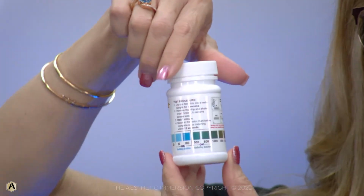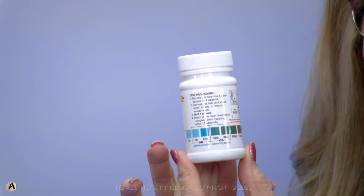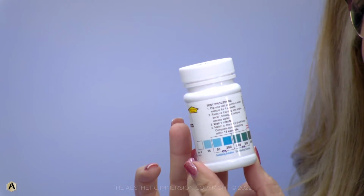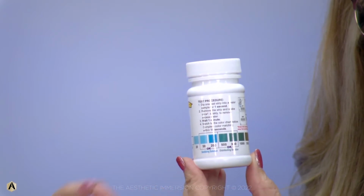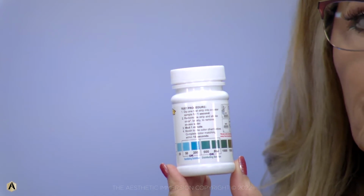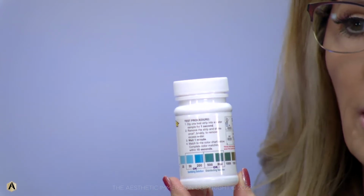Anyway, this is called Waterworks Free Chlorine. Can we go close on this at all? Closer. Not on my lips, not on my wrinkles. Just go closer. Waterworks Free Chlorine. The reason I picked this one is because I want 200 parts per million, but I can also see if it's too strong or too weak. So I know I want around this 200 parts per million here. The test strips that the company sends with Echolox Tech tell you you're at 200 and that it ends there. I'm like, what if it's more? So this works really well to test it.